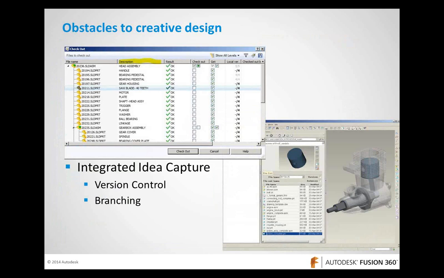And, gosh, I hope I can push my data out to Asia-Pac where we're doing manufacturing, or maybe we're collaborating with Ireland. And these systems, they're slow. Everything's kind of moving sluggishly, and I can't find anything. It doesn't work that well. These are inherent problems with today's design tools.